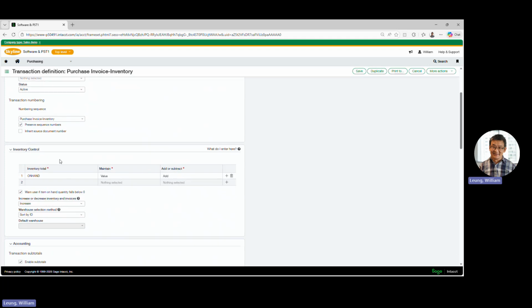So if I scroll down here, we can see under inventory control, there's a possibility for you to update what we call inventory total. Each of these totals, you can think of them as representing the status that we saw when we looked at the particular item.